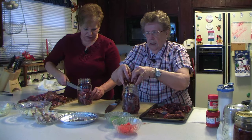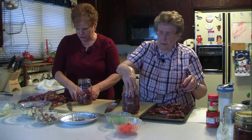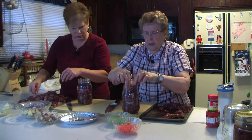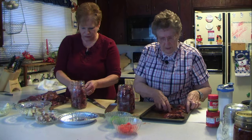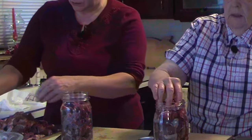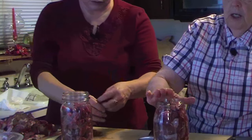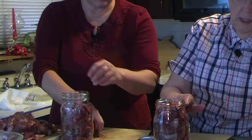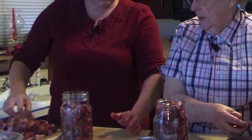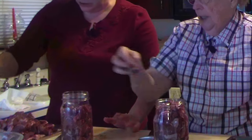So if they're too big, just cut them a little more? Yep, just cut. And we want to pack them in, not real hard, but about this much we want in each jar, up to right about that ring on the bottom. Do we push it down a little bit? Just a little. I've got enough here to finish yours too.